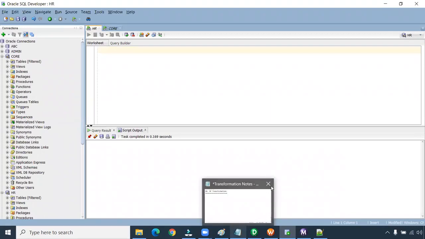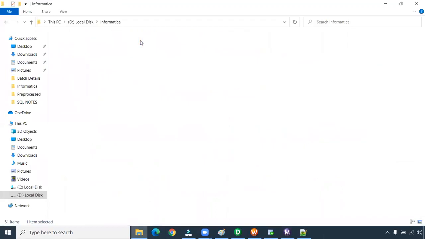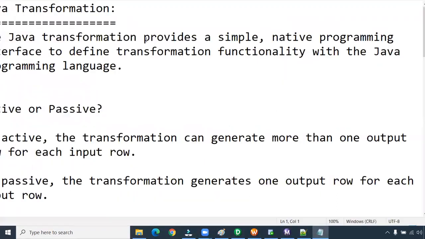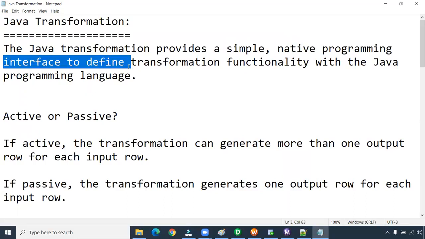So you can go for the Java transformation. The Java transformation provides a simple and native programming interface to define the transformation logic. You remember in expression transformation, I gave two documents. The second one is looping, and that you can complete by using the variable port.